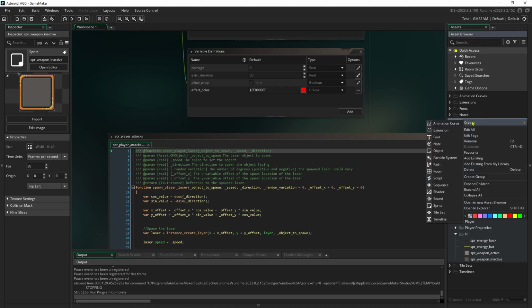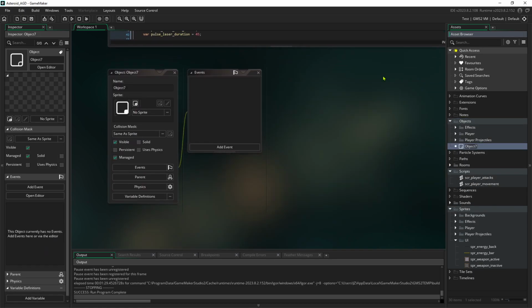So I'm going to right click objects and create a new object called obj_game_manager. Now, it's not supposed to be seen, so I don't give it a sprite. Kind of the thing here is I don't want to uncheck visible because I believe that's going to prevent the UI drawing from happening.